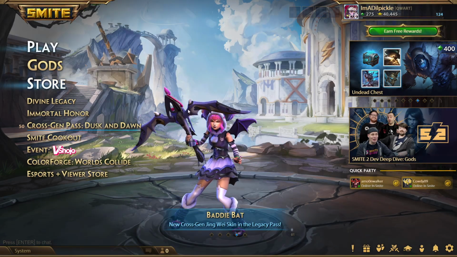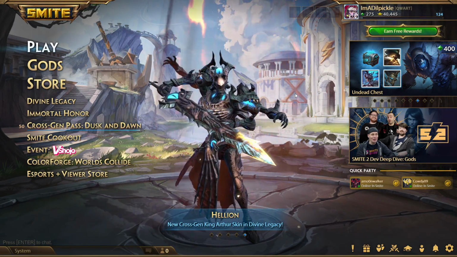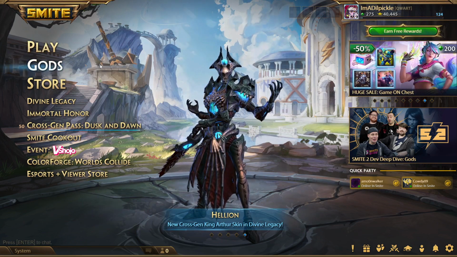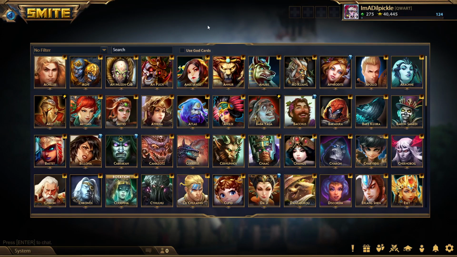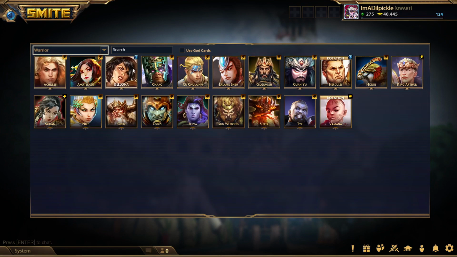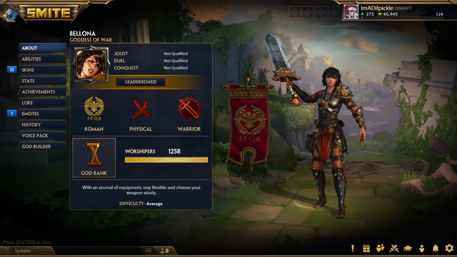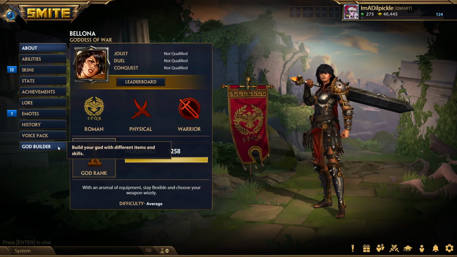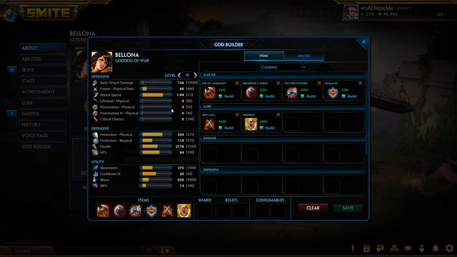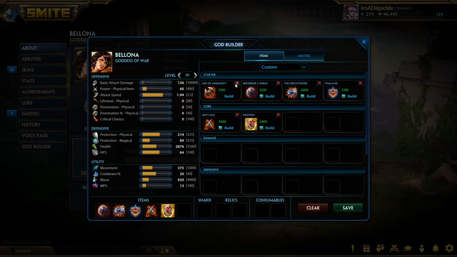Kind of remind you. Alright, so now let's get started with building a god. Let's just say you're wanting to play a certain god. So go into your gods. And as you see, I have all of them. I'm just going to start off with a warrior. Let's say Bologna. Bologna's always great. You're going to click on God Builder. In God Builder, you can build however you like, but I'm going to show you the more efficient way to build.